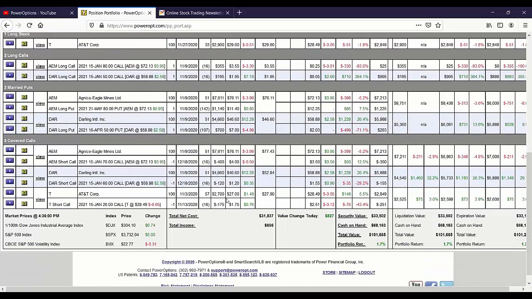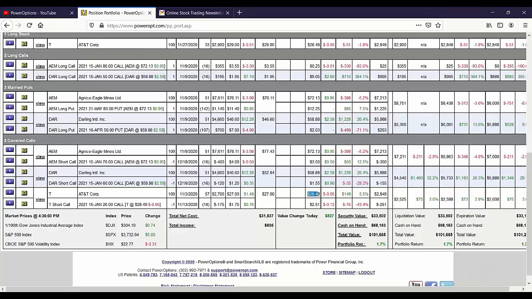We're going to use a simulated position where back in November, we bought AT&T at $27 per share. Around the same time, I sold the January 26 call for $1.75. Well, it's $1 below my price at a low strike, but it gives me 75 cents of time premium, so I'm still looking to make 2.9% on this position, on this covered call if assigned, the max return.